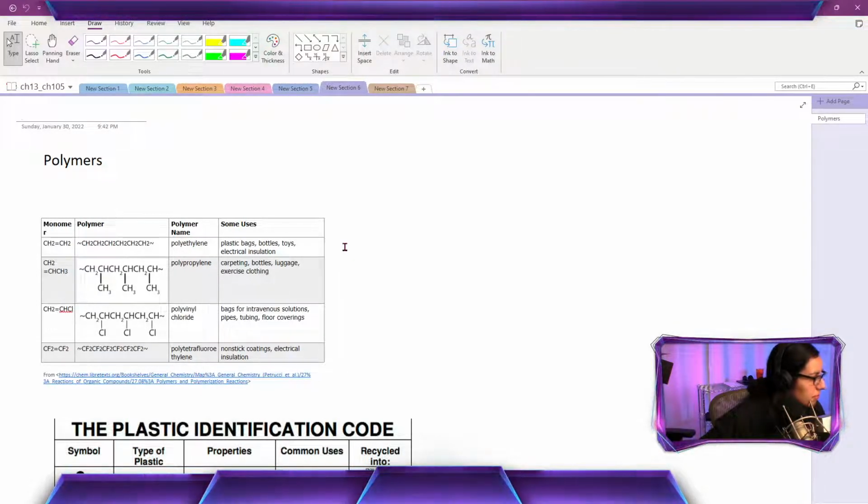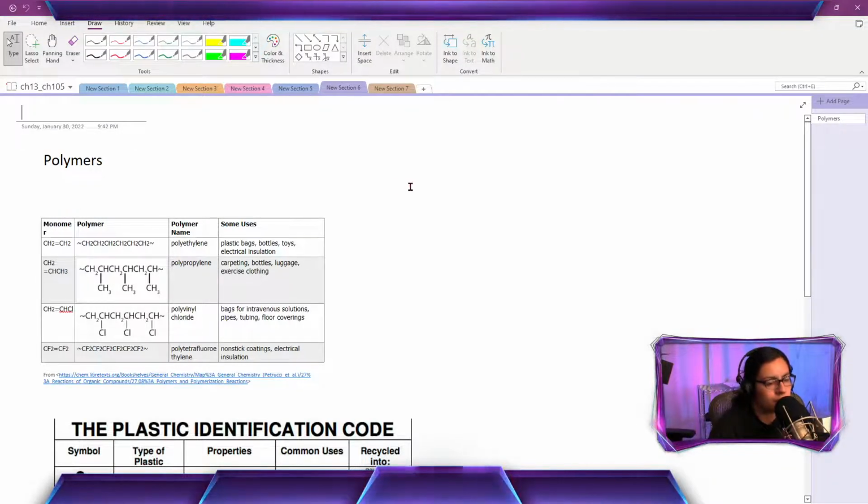Those masks are made out of plastic essentially, and they blow those fibers really, really thin, and that's what gives them their electrostatic charge. So there's polypropylene, and then you also have polyvinyl chloride, or PVC, as you've probably heard of it. You probably know PVC pipes. That could also be bags, floor coverings.